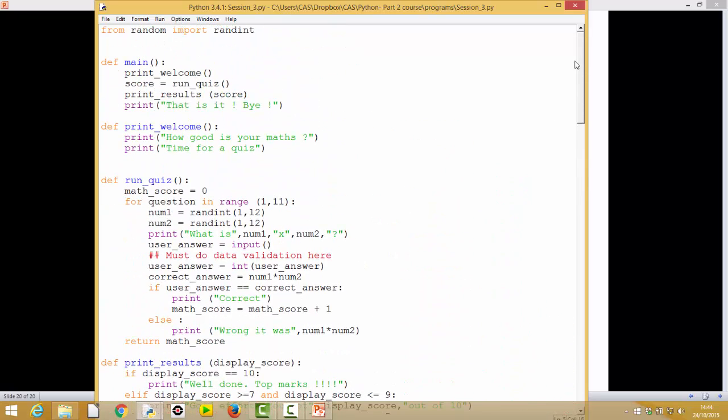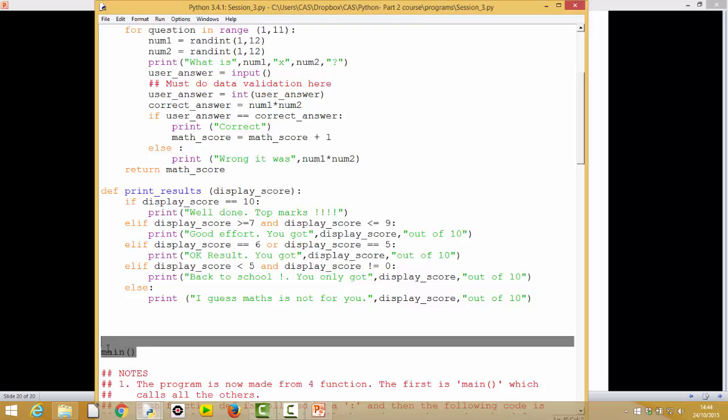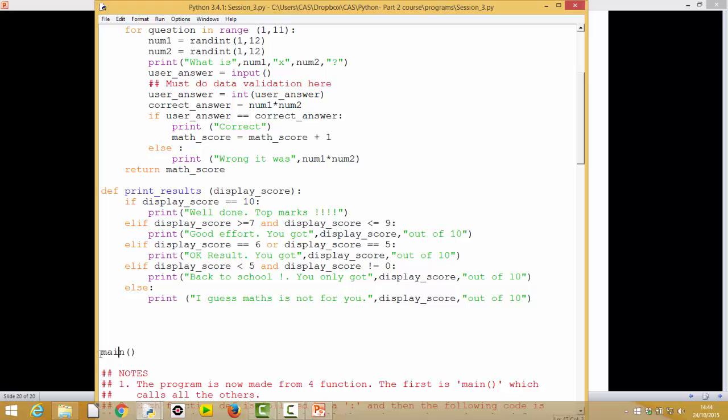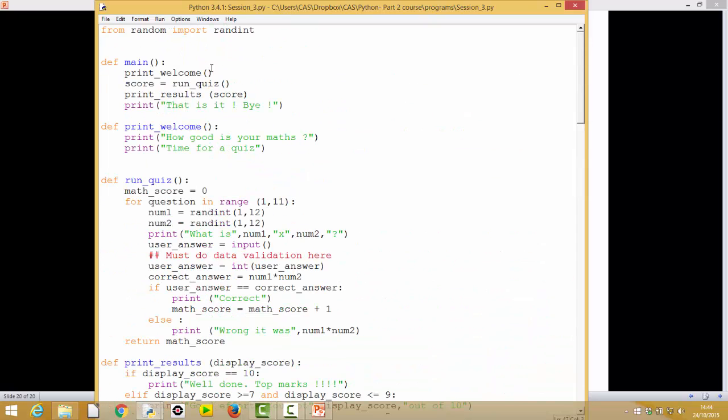Okay, so that's the main function, but that doesn't run it, remember, that's the definition. Here are all our 3 functions. How does the code actually start? Because all we've seen here is the definitions. Well, the more sharp-eyed amongst you will have noticed, right at the bottom of our code is our call to main. So it's not until the code gets down here and hits this command main that it goes up and actually runs our main function. And now the program actually starts.